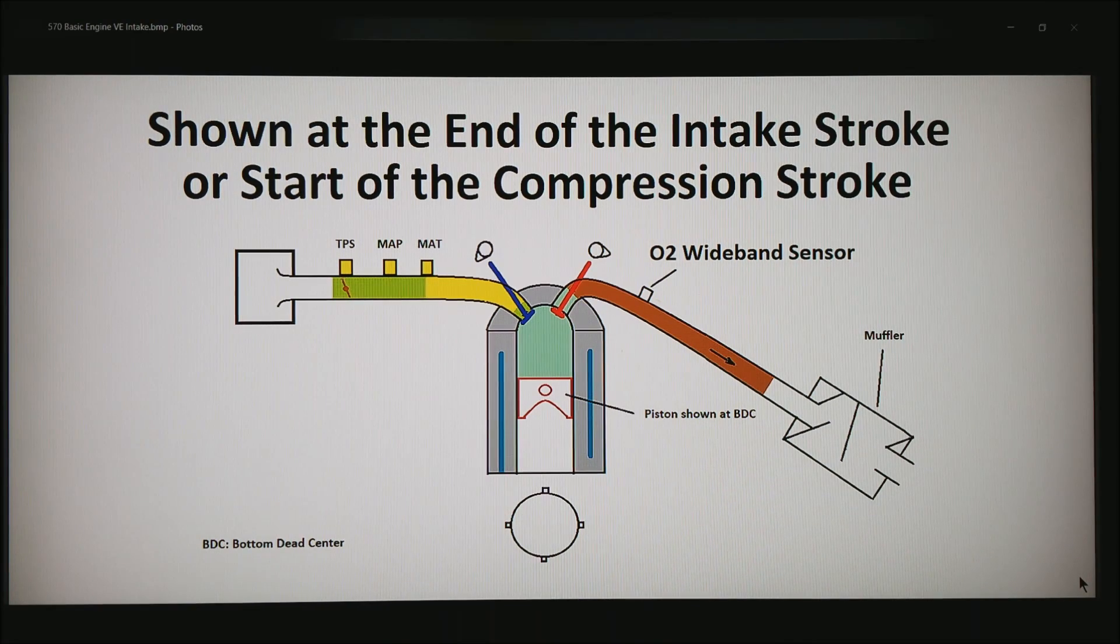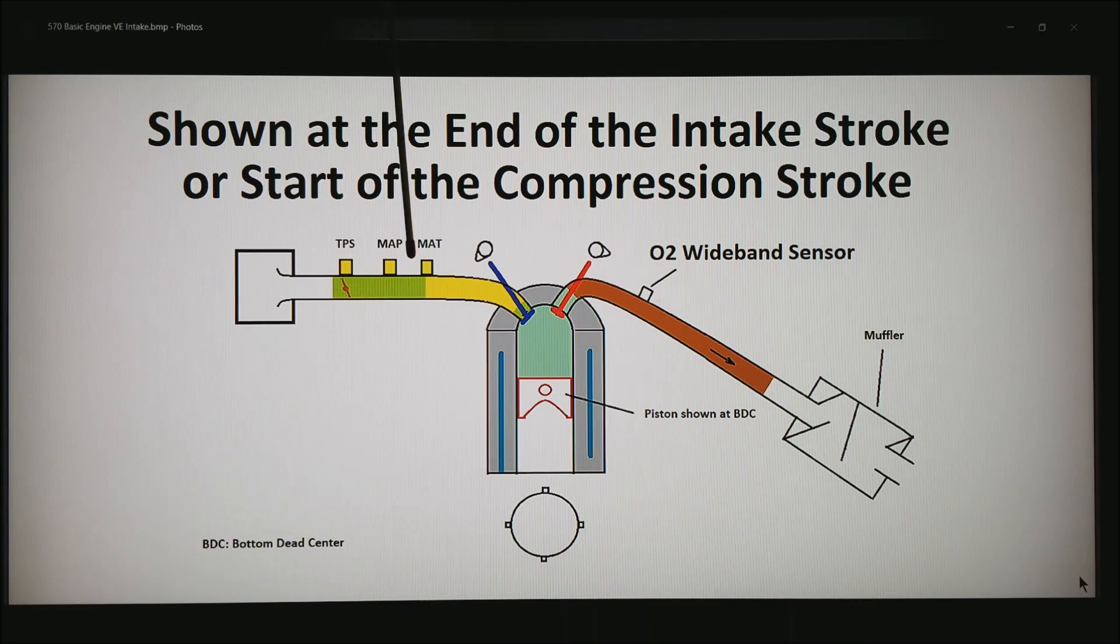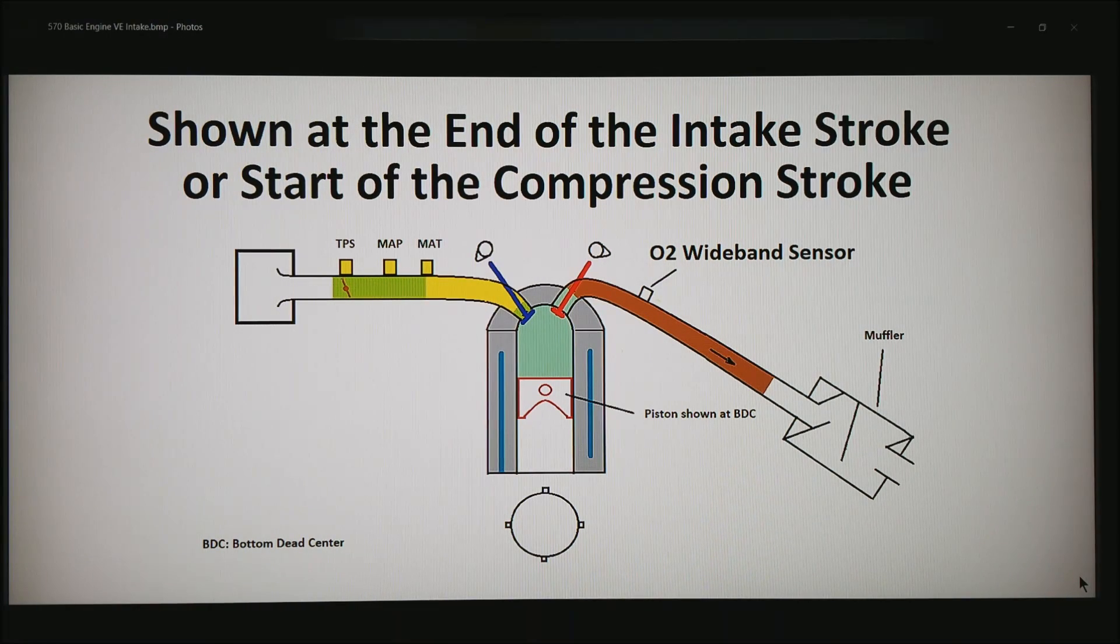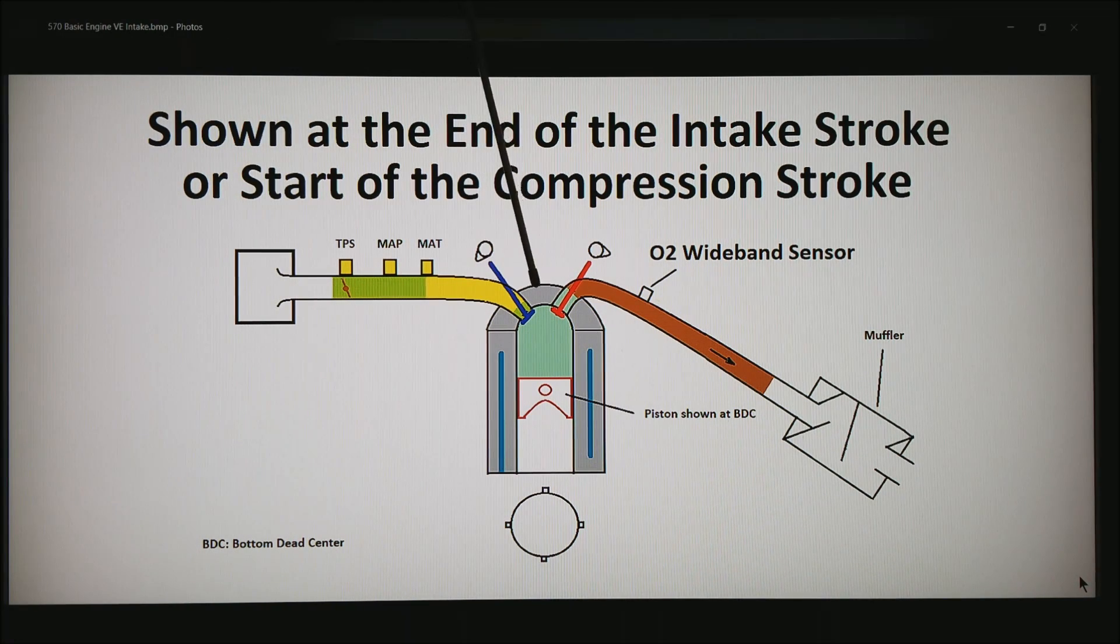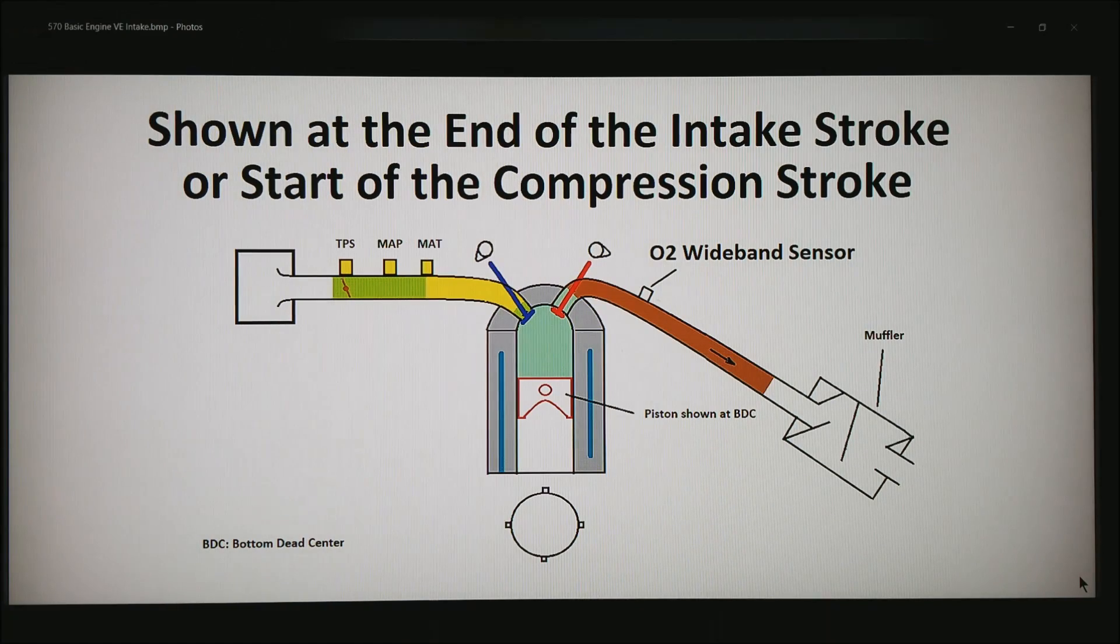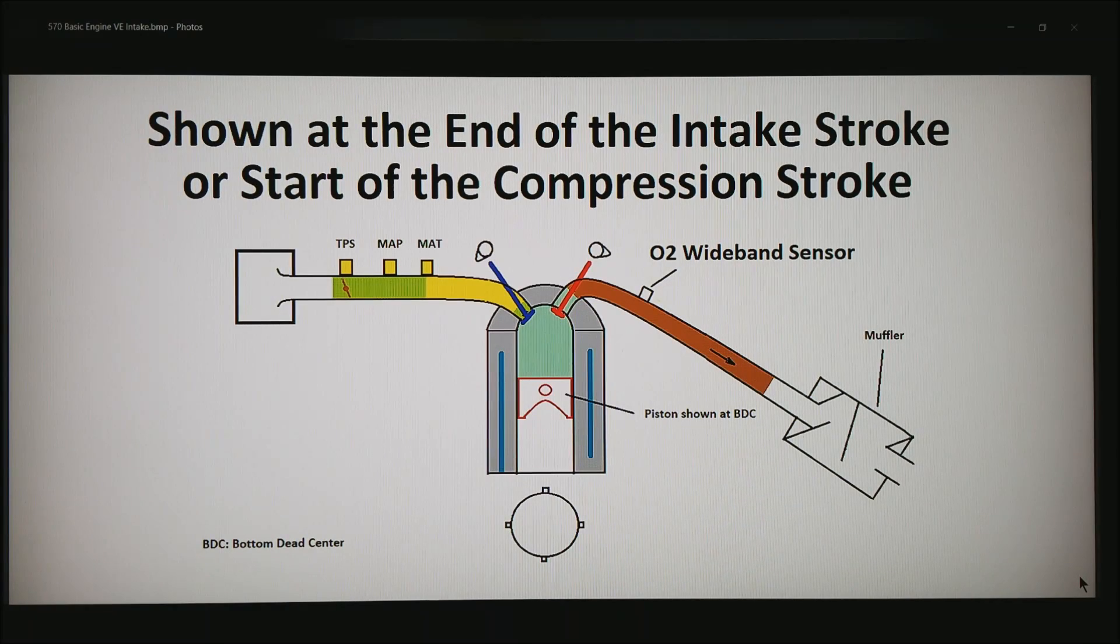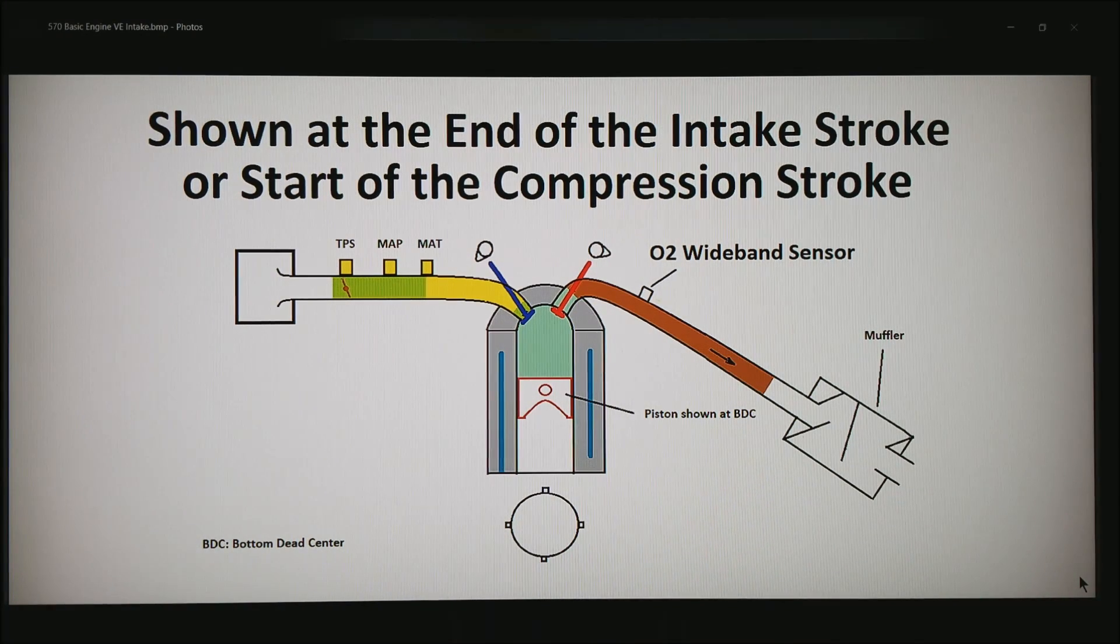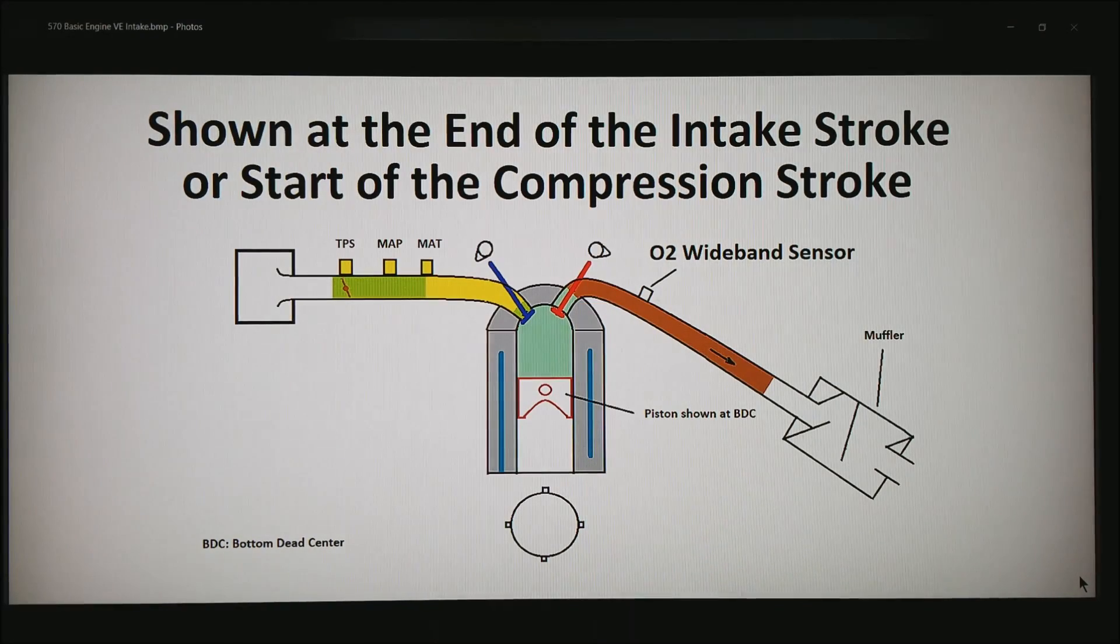If you happen to have all your stars aligned perfectly, what would happen is exactly one gulp of liter of air got pulled out of the intake manifold. It would almost always happen at full throttle so that this restriction isn't happening at the throttle position sensor, and exactly one exhaust power stroke worth of exhaust ended up in the exhaust system, and you didn't pull out any extra fuel out of the combustion chamber.